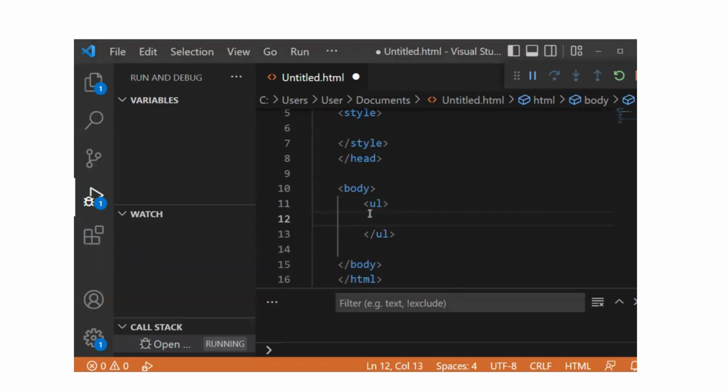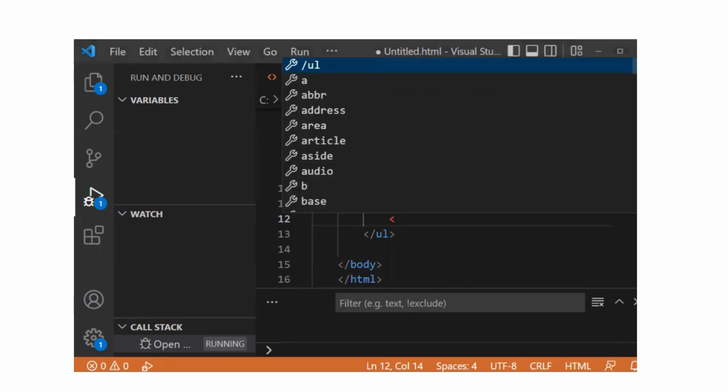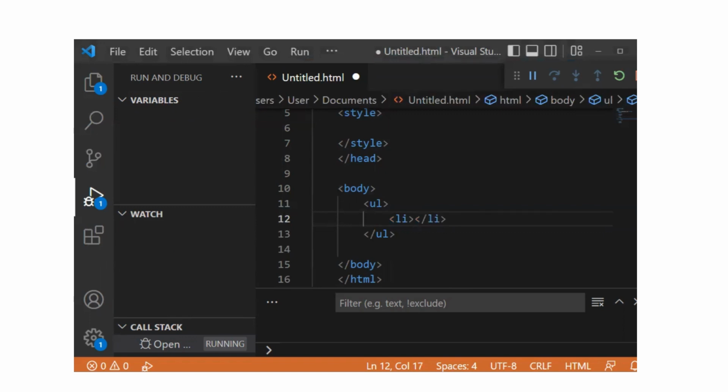So here in the unordered list, we are also going to use the list tag, which is the li tag.